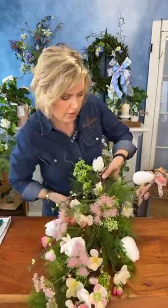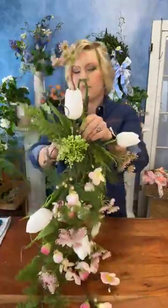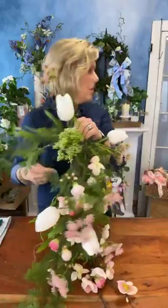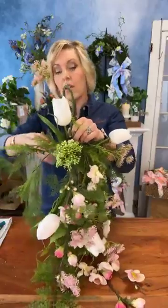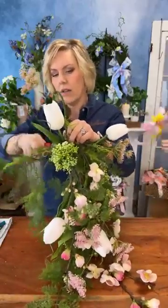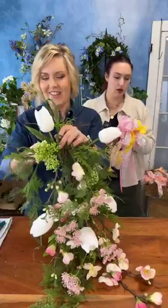So I can thread my wire through to the back here. We're going to need to make a hanger. And you're going to need to select a bow. Maybe you can show a couple of these bows while I'm wiring my hanger. There's a huge selection online, all on sale. I say huge because it's quite a few for me. Well, you make all of them.